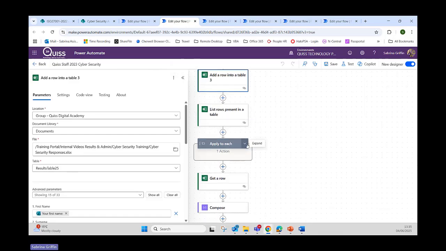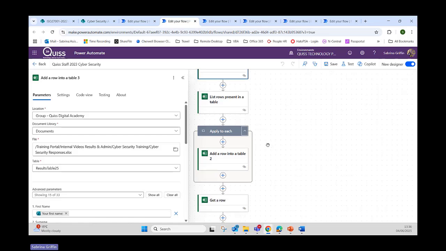There's then a little bit of an extra step. This is just a slight limitation of Power Automate and Excel, in that if you're inputting information into an Excel table, any columns which have got any kind of formulas or functions in don't work straight away. So in order to work out if someone has passed because of what score they've got, we're having to temporarily export the data to another spreadsheet and then pop it back in again, the details of which I won't cover, but we're doing that so that we're getting the percentage of the questions that they've got right.